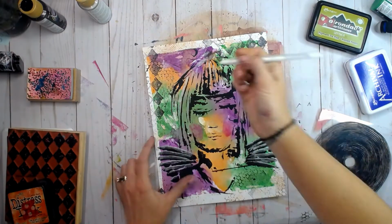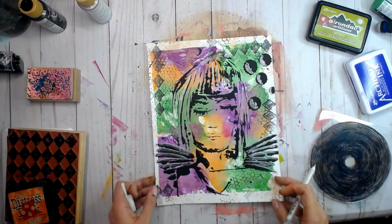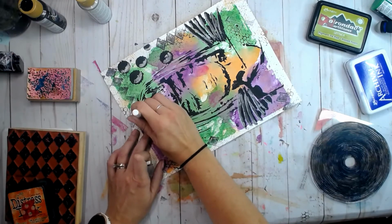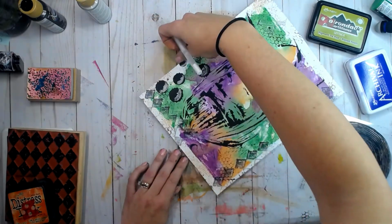And so it was really fun just to try something different, and I don't use stencils in this way as much anymore. I have used this exact stencil, the smaller version, in a Bible journaling page, but I've never used the bigger one and done kind of a mixed media, funky, whatever you want to call this. So it was kind of fun to do something different and step out of my normal comfort zone for a project.